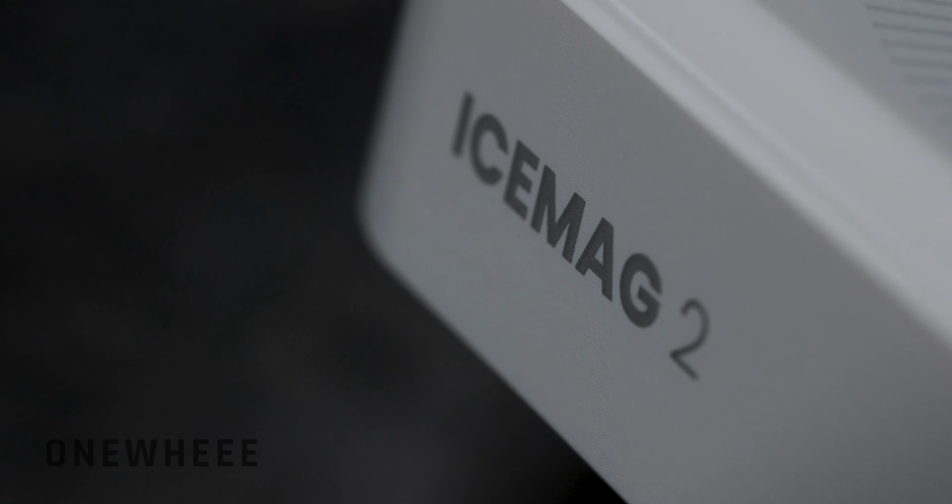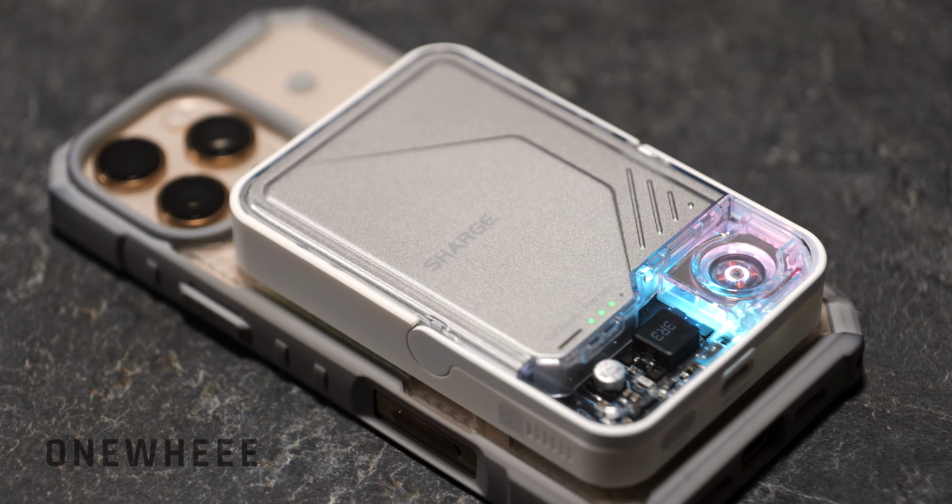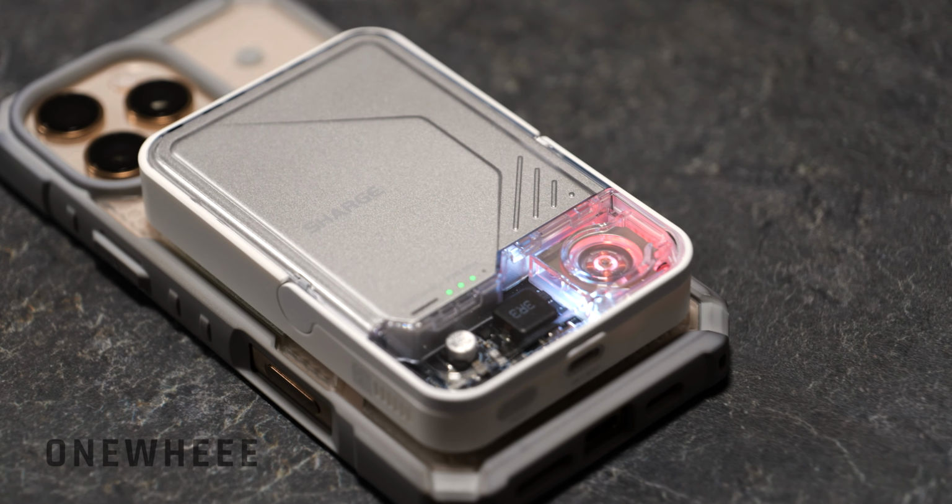Nevertheless, the white color here, I wouldn't say it's an advantage, so I will just disconnect it from the phone, because the white color gets dirty really quickly. It's relatively easy to clean, but still it's a question how long it will stay in this very clean and white shape.